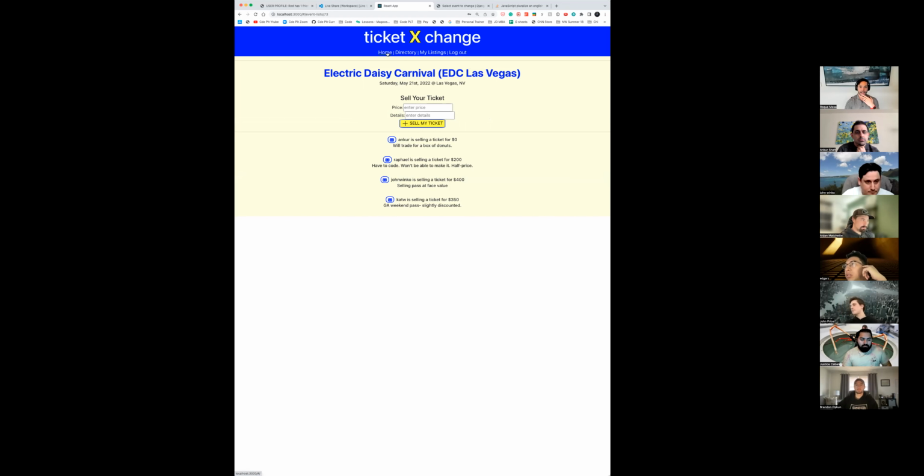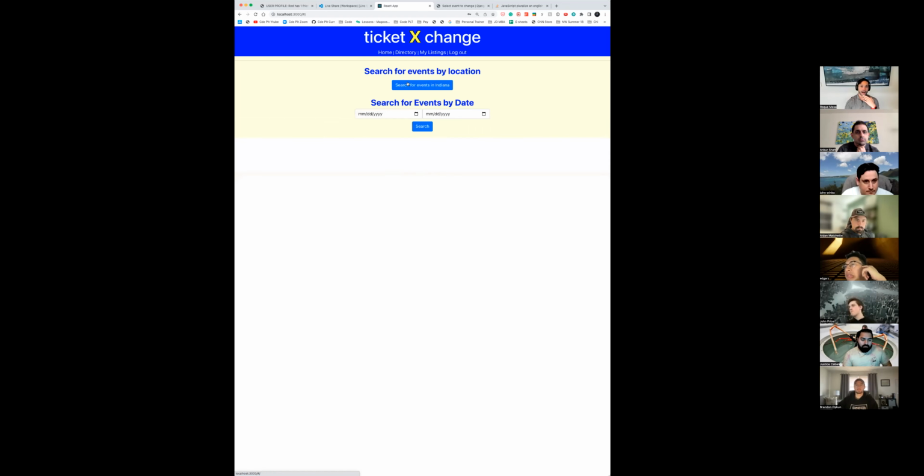But I haven't exactly figured out how to do that yet. And then lastly, if you want to search for events, I use 2 APIs to do this. The first one gets your IP address, and the second one returns the location, latitude, and longitude based on your IP address. That's what this is searching for. I thought I was in Evanston earlier, but today I'm in Indiana, and it's free.